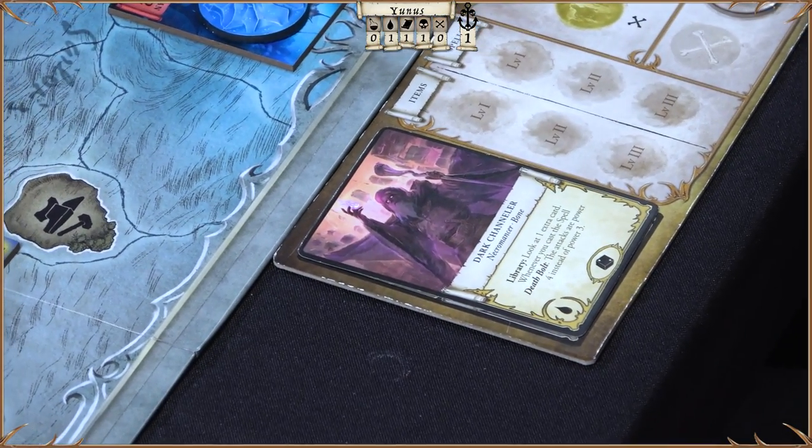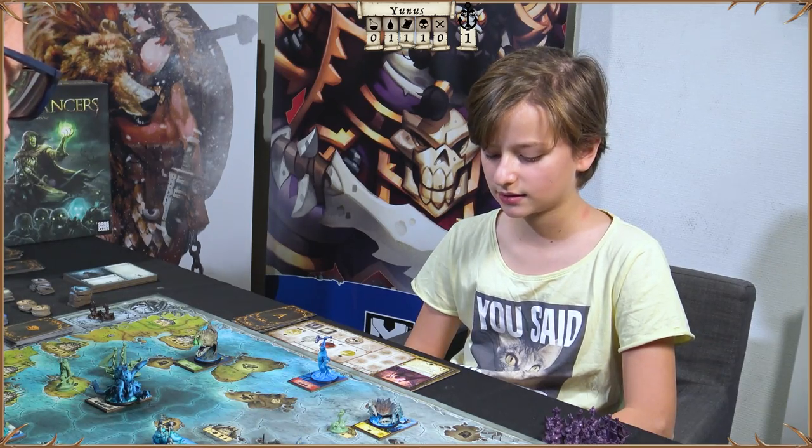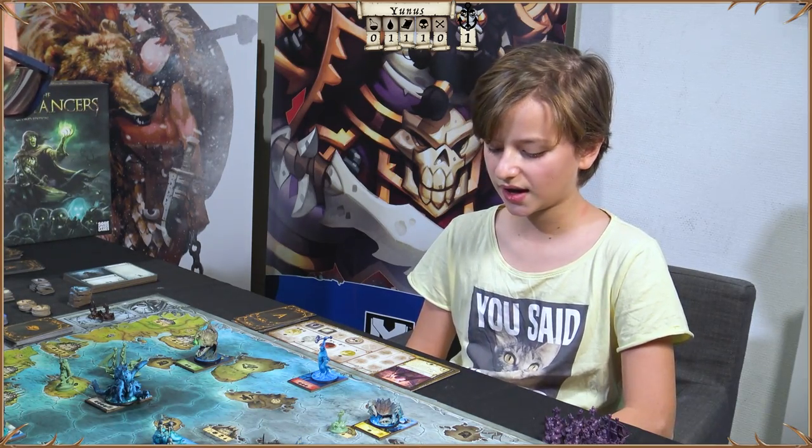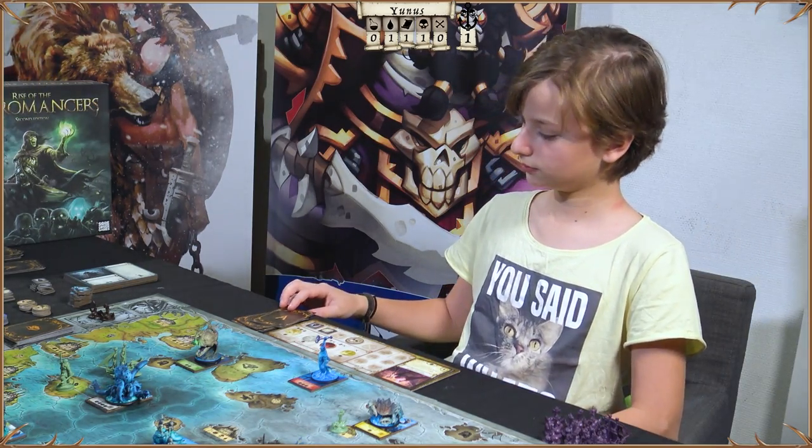Okay. When I'm in a library, I look at one extra card, and whenever I cast the spell Deathbolt, the attacks are power 4 instead of 3. Oh, your Deathbolts are stronger. Okay. So you pay 1 Iku for that to exist as the Dark Channeler? Yes. Okay.